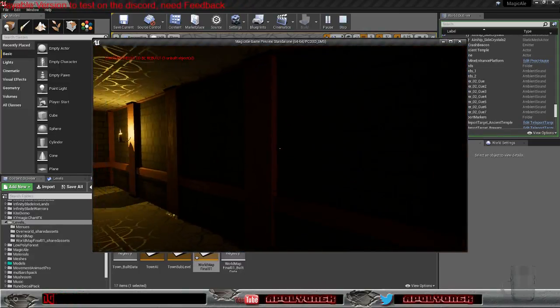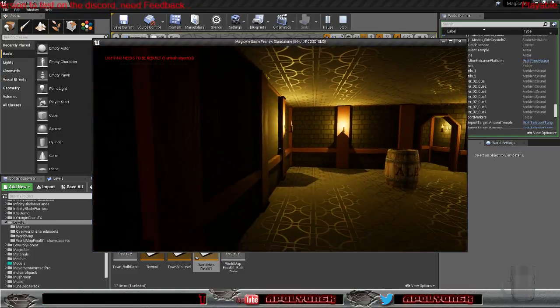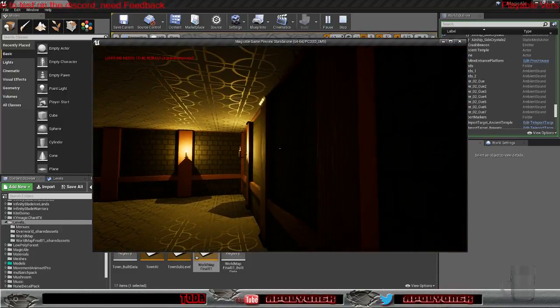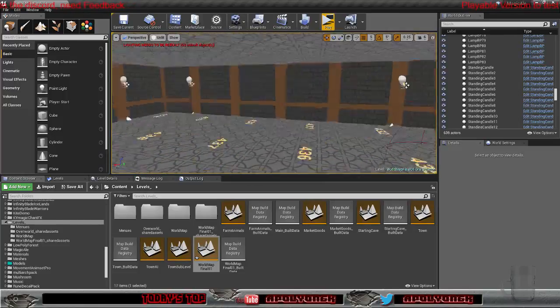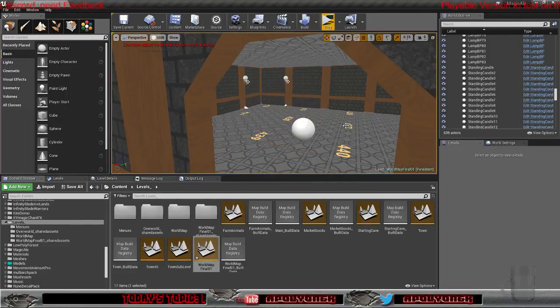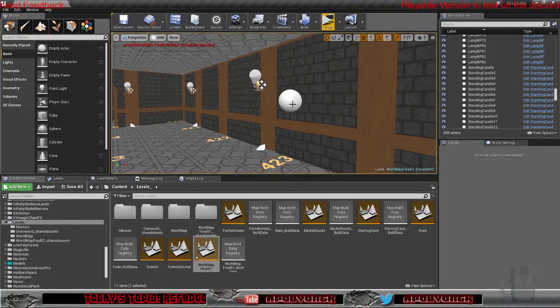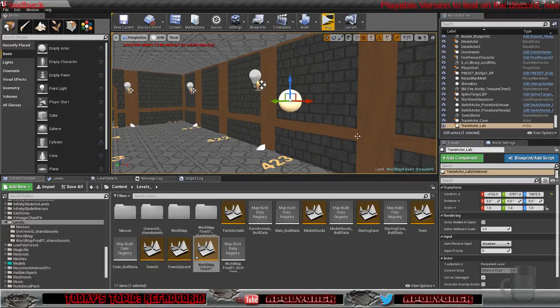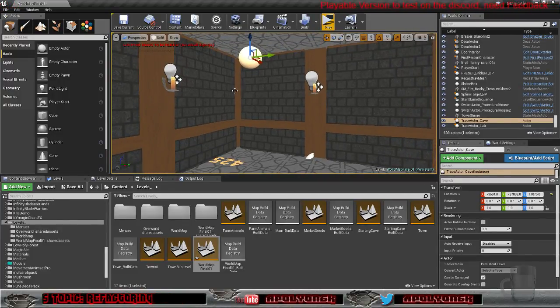And here we have, or we should have, okay. What the hell? Okay, this is the trace actor. And here we have another trace actor. It's just an empty actor that I use as a position to do the trace from.